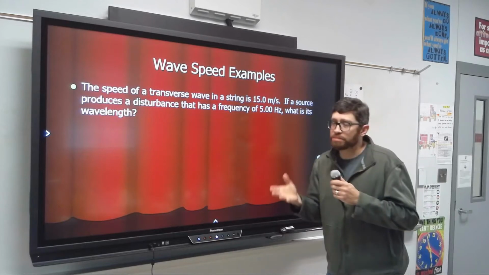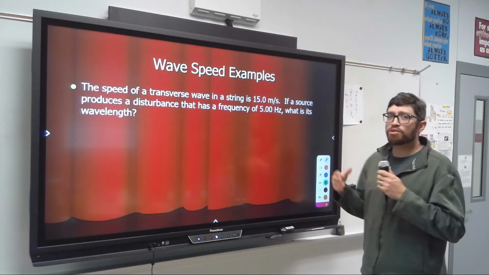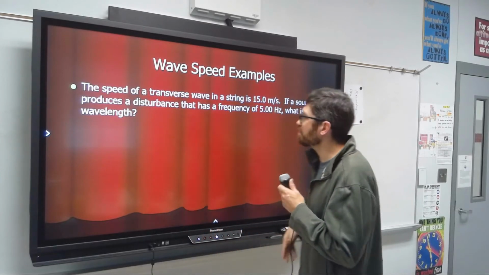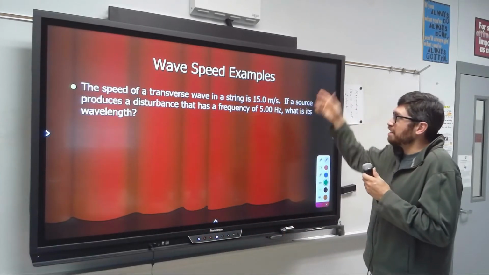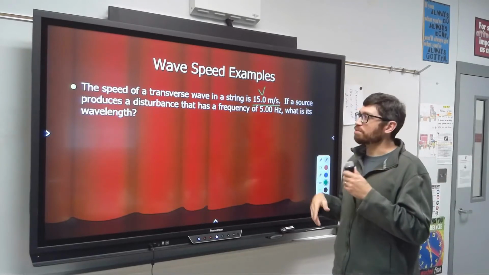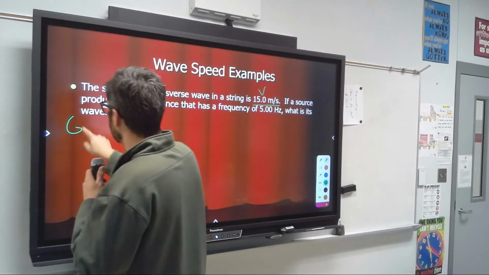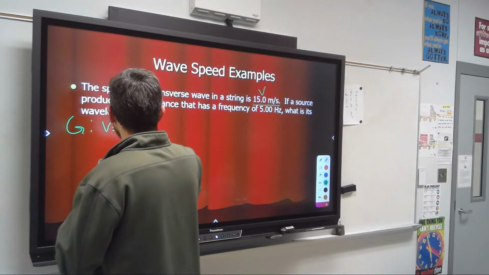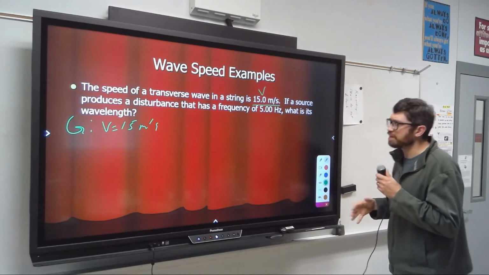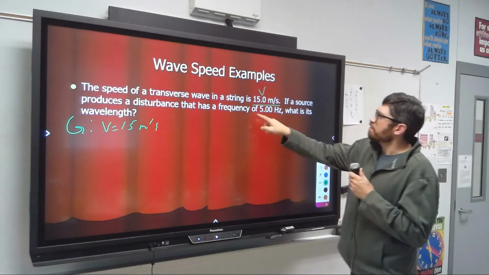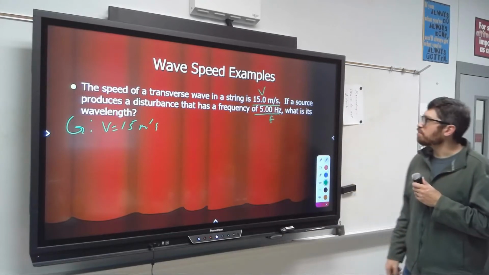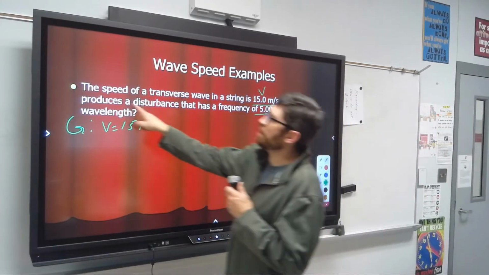Again, all of these problems are going to be made much, much easier if you roll through the GUESS method. You can either define what you're given over here, or you can just look at the problem itself. This is speed. I'm going to just write that right on the problem. If I'm doing my givens, v equals 15 meters per second. Hopefully you understand how to do that at this point. I've done that quite a bit. 5 hertz is our frequency. And then it wants to know what is its wavelength.